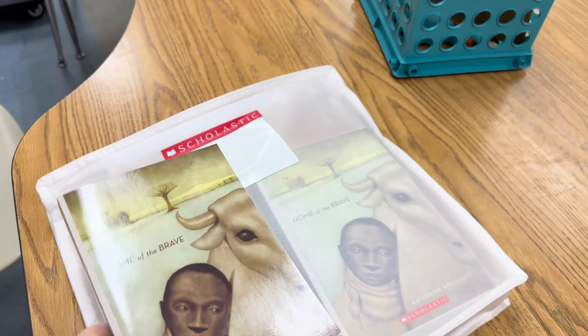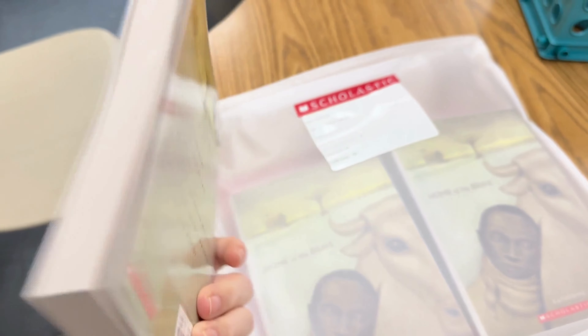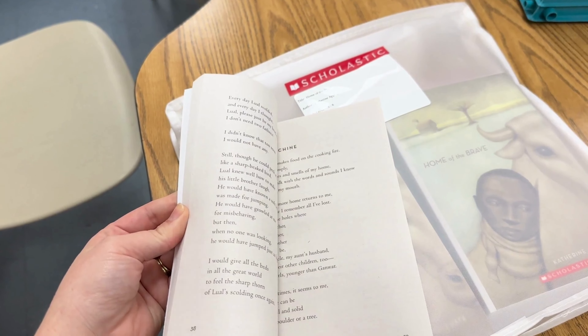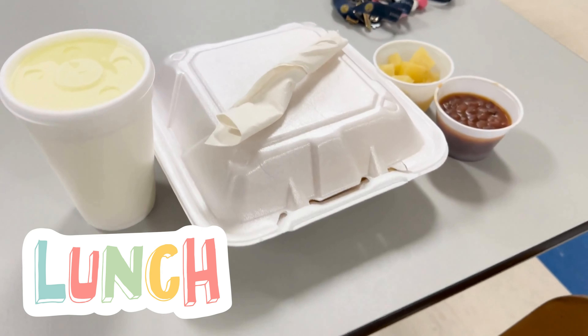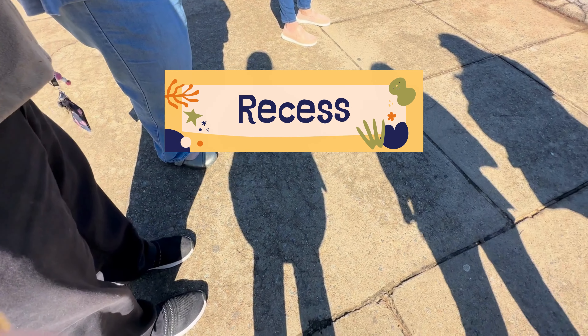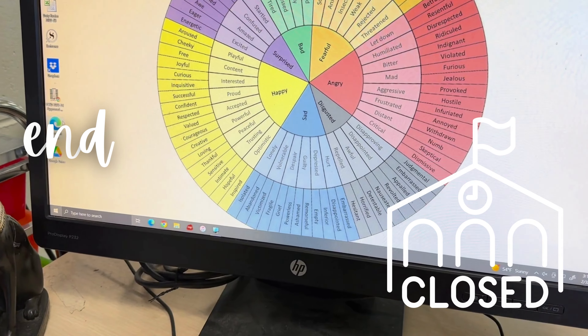I also have the reading station today, which is just going to be their choice. I've listed some poems that they can read in our textbook, or they can just read a book of their choice. Towards the end of each rotation, I've got index cards in here for them to write down their thoughts about what their reading was — just so there's a little accountability factor. I can tell that they read by the little index cards that they turn in, but they still have plenty of time to read.